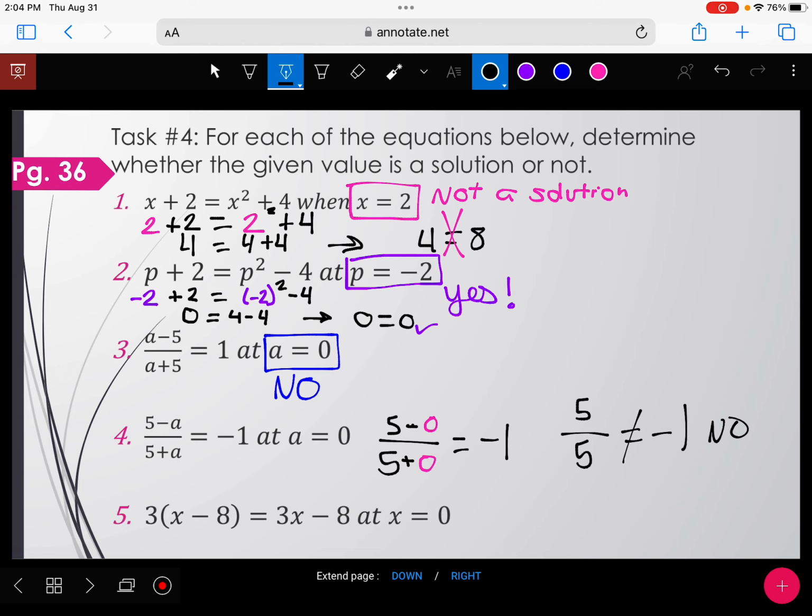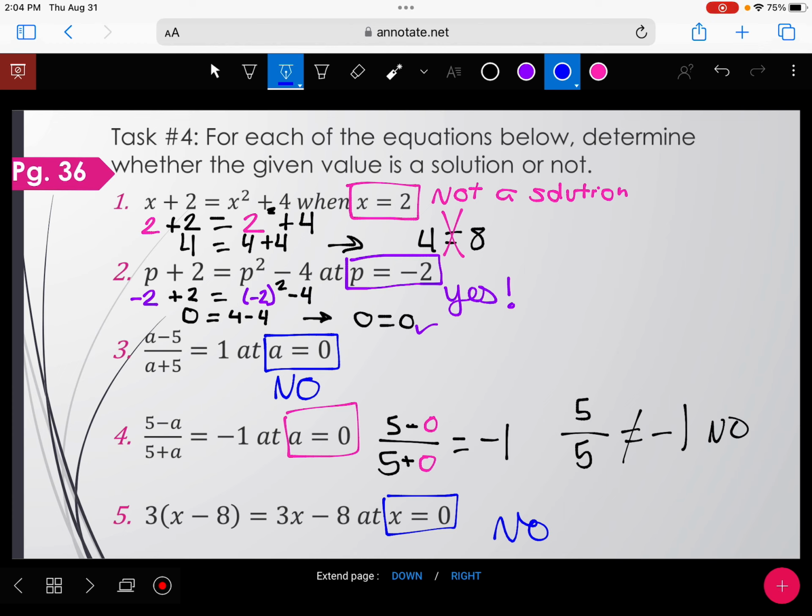How about number 5? Nope. So all this work and we don't have any solutions here? You gotta test stuff. We always gotta test it. Also, sometimes we're jerks and we don't give you actual answers when you test stuff. So you gotta check it. We only had one up here that even worked.